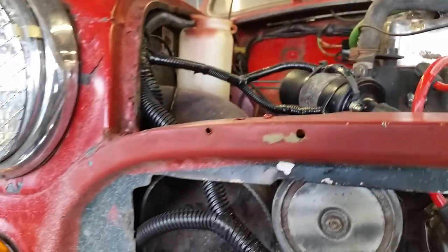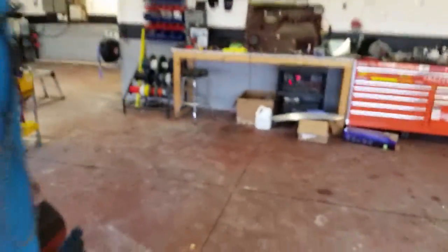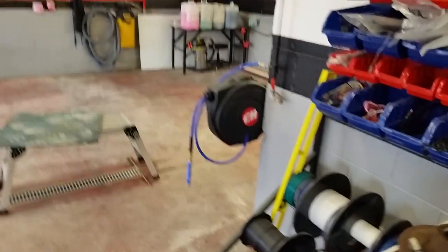Runs like a top. Just gotta get the bracket made for the choke up front there — I figured that out with thanks to some of you guys. I really appreciate your help on YouTube. YouTube's a really good source for information and you guys have helped out a lot. Especially that VW guy — I forget his name but he really pointed me in the right direction. Thank you very much, appreciate that.